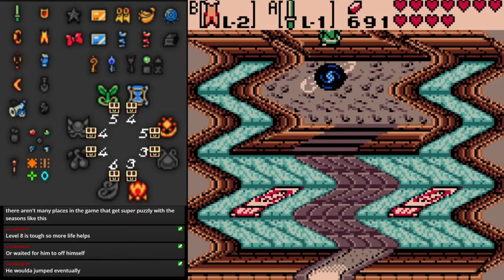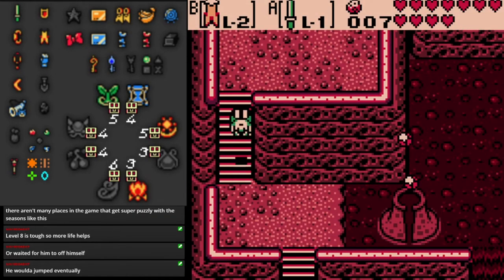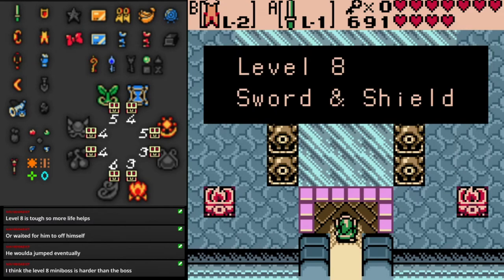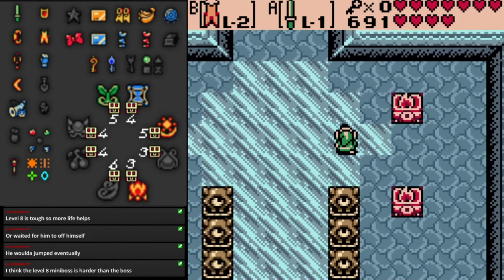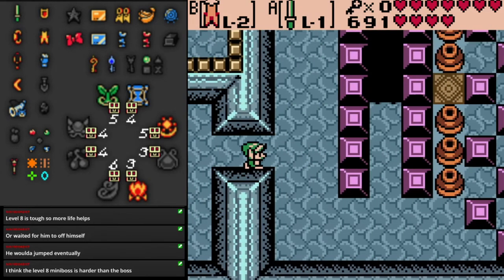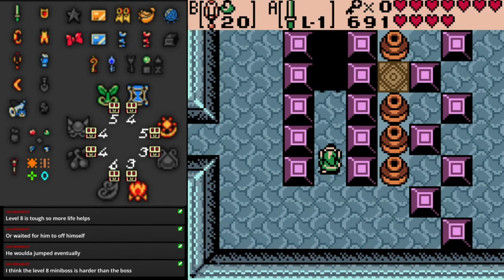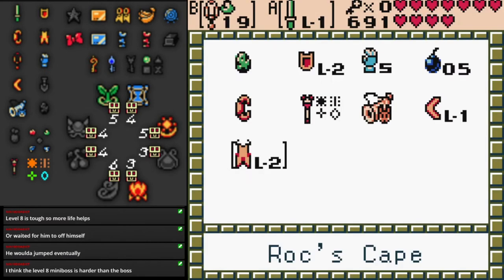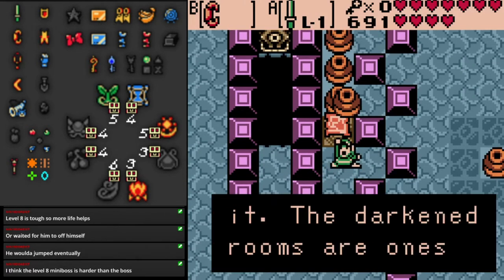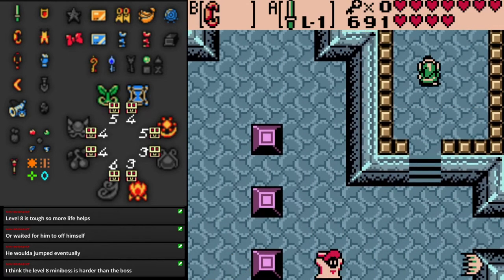Beware when there's a bunch of fairies right before something. Alright. Can we beat level 8, the Sword and Shield maze, without the Seed Satchel? Oh yeah, the mini-boss of level 8 is by far harder than the boss. But the boss is really awesome. Although, this dungeon could be difficult without the Noble Sword. Catchy music, though.